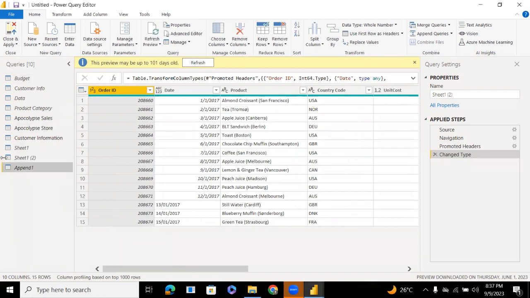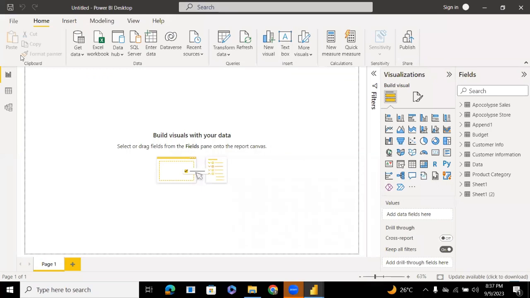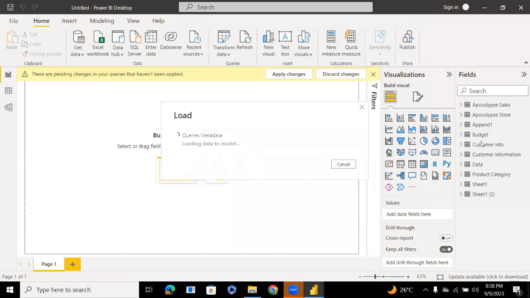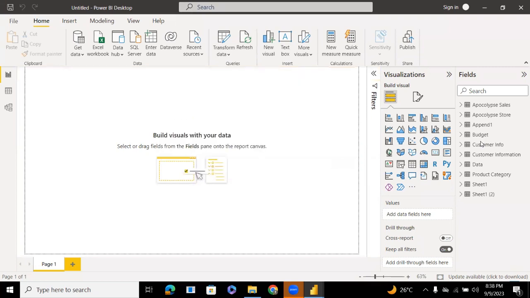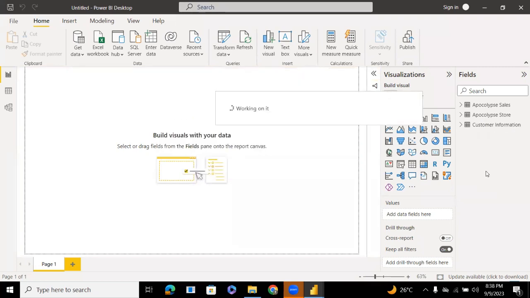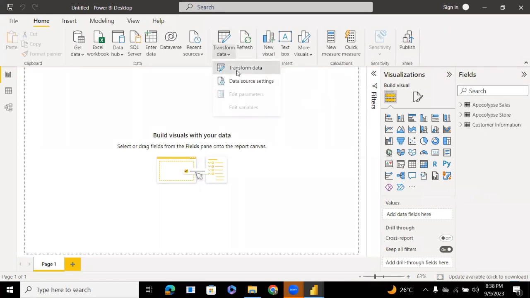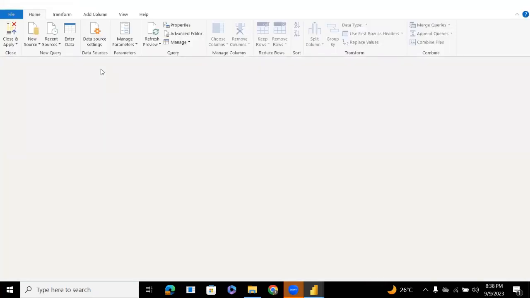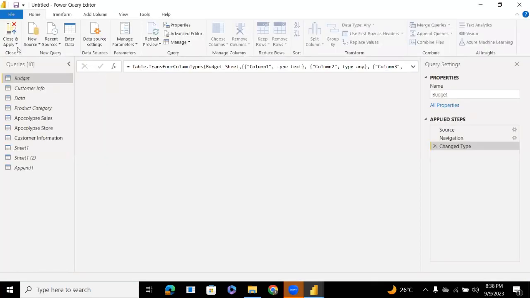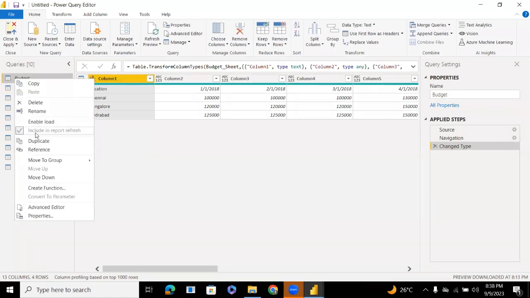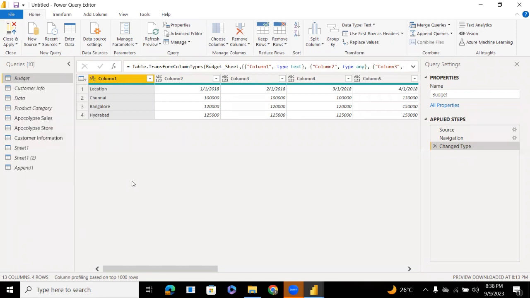This is what you can do. All these data are still here, but they are not going to be put into Power BI. So you see, I have just those three data that I left there. But if I go back to Power Query, I can see all these data here. To bring them back, I just enable load and I'll bring them back to Power BI. It remains in Power Query, and I just click once when I want to go to Power BI.